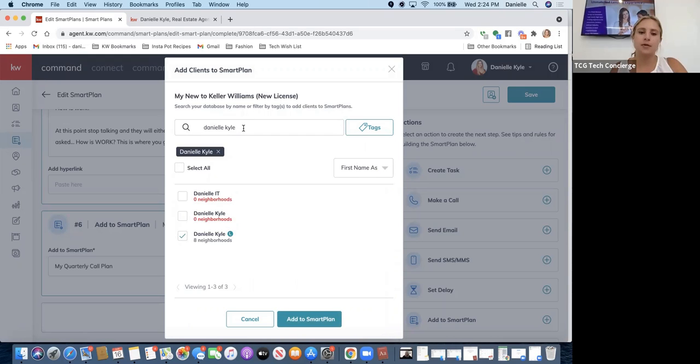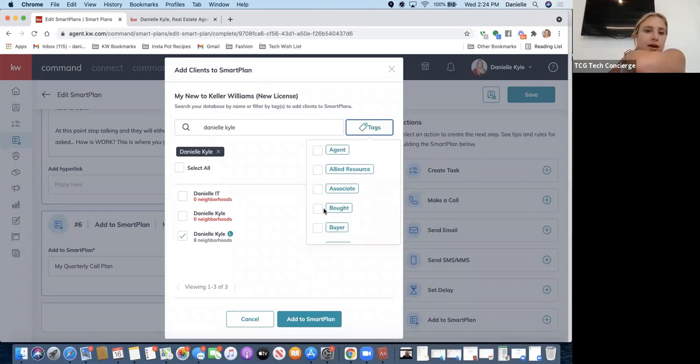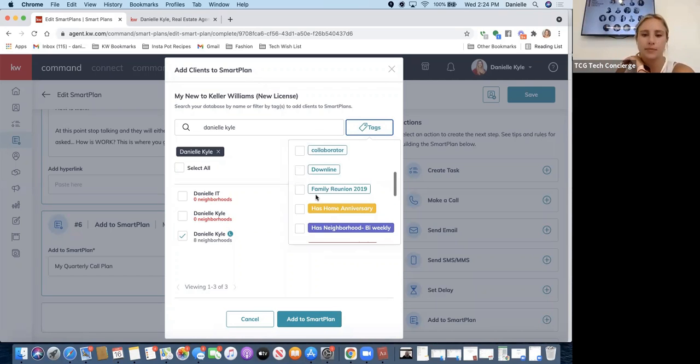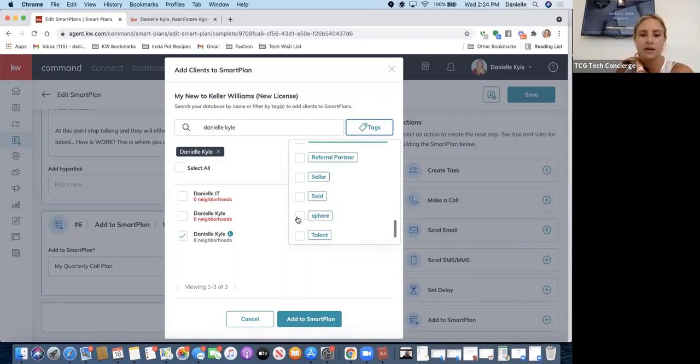And you can also search people by tags if you want to add a bunch of people. So let's say everyone is already in your database, Paolo, with Sphere, and you want to add those people to this smart plan now. You can just search everyone with that tag Sphere.